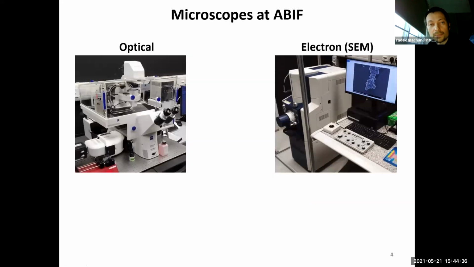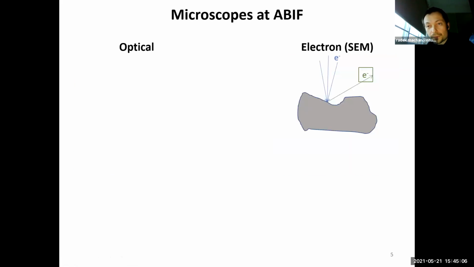Okay, so now let's talk about the microscopes at the facility. We can divide them into two categories. Electron microscopes, which consist of a single instrument, a scanning electron microscope, and optical microscopes, which is all the rest. So this is just an example. I couldn't fit the pictures of all of them here. But of course, these pictures don't show much. So let's mention more about the underlying principles.